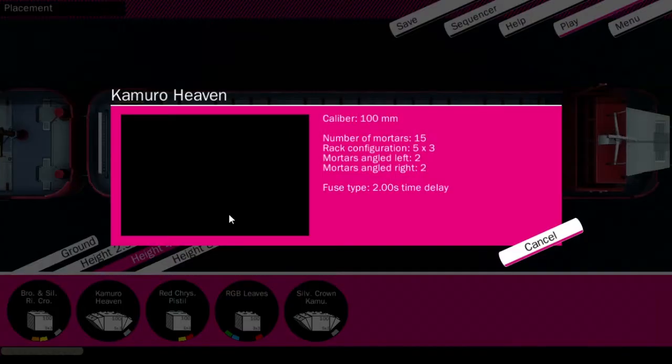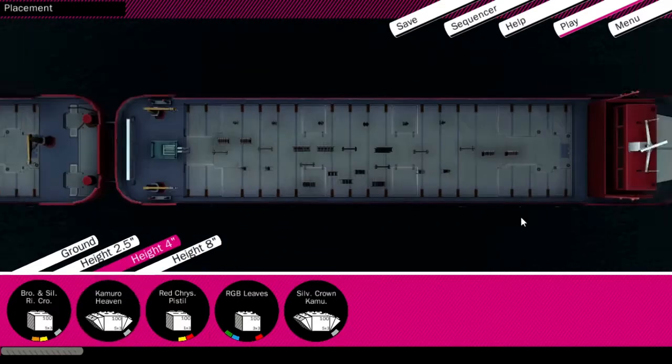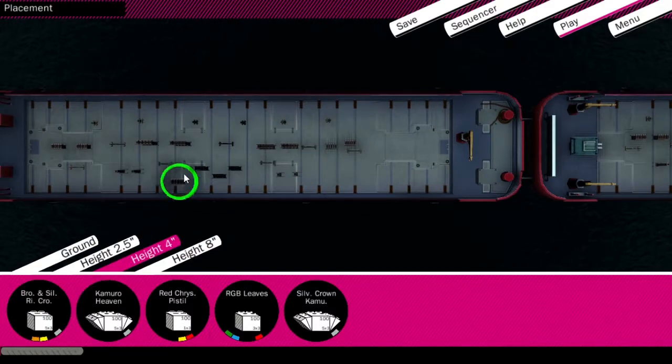What are these looking like? This has 15 mortars in it. Holy crap. Okay, that one has 15 mortars. So we'll just do 4 of those. That's a lot of freaking mortars going up.